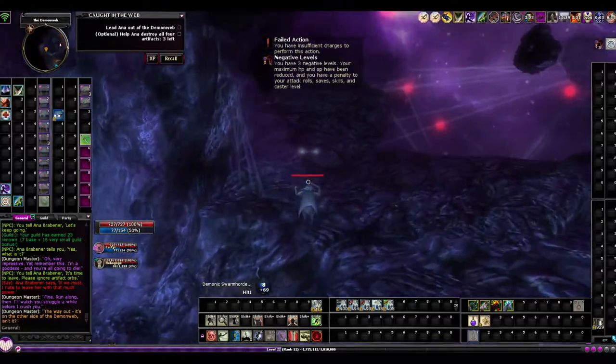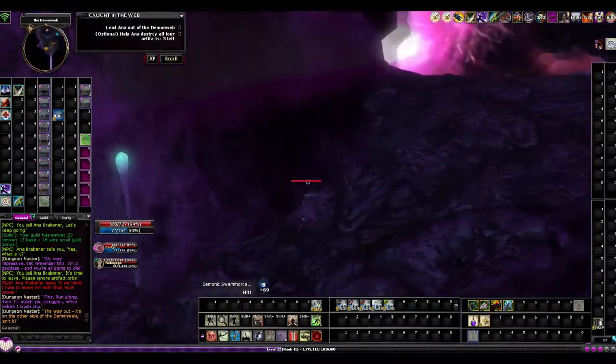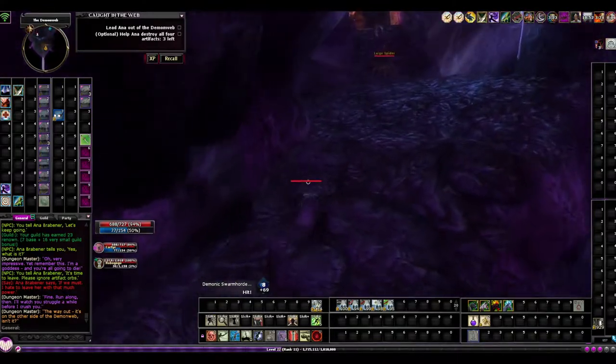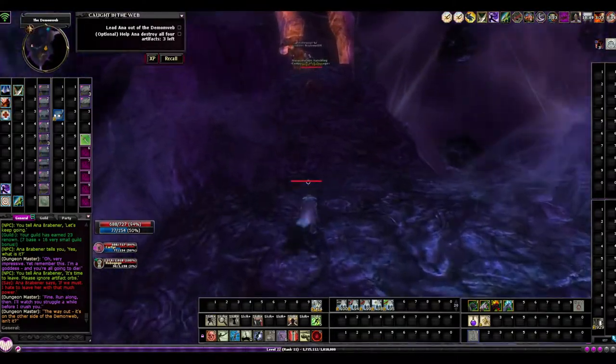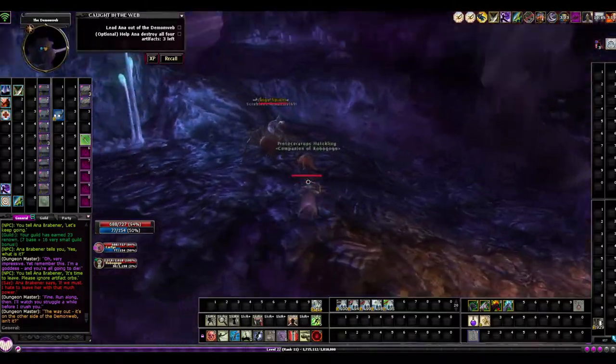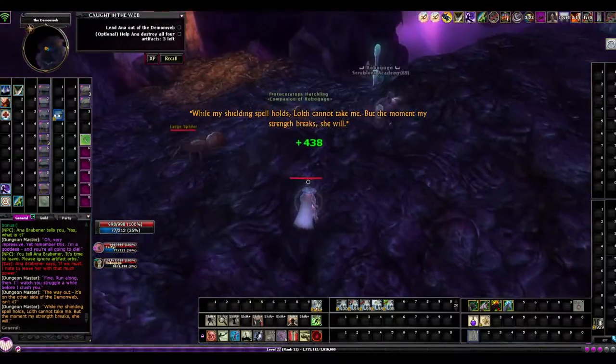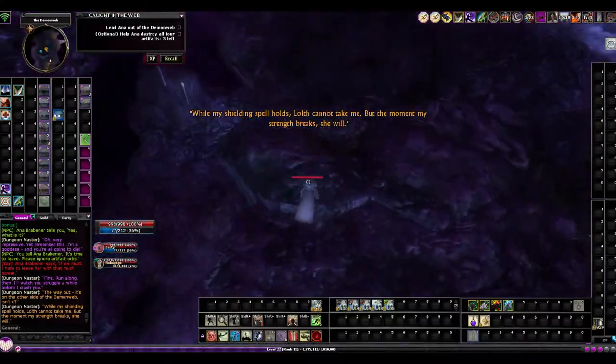She got me with three. Son of a bitch. I feel all of a sudden it's just not an alert anymore. Could I have a remove disease, removing my negatives? Yes, when you get to me. I'm a rogue. At least I've got speed on you. While my shield there still holds, Loth cannot take me. But the moment my strength breaks, she will.